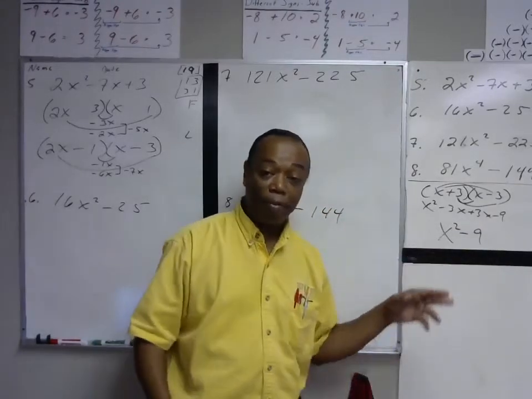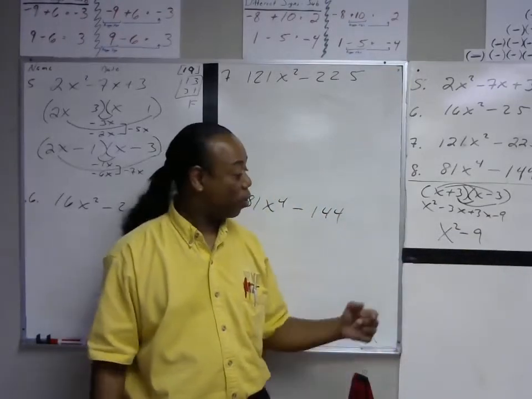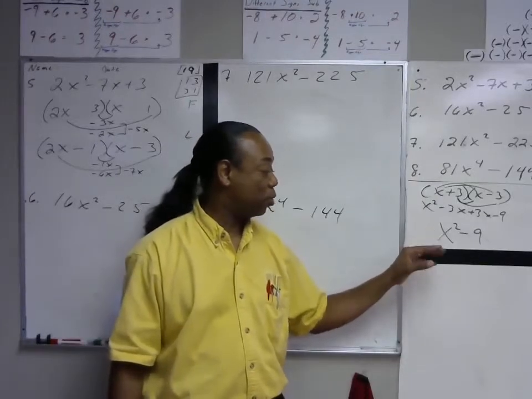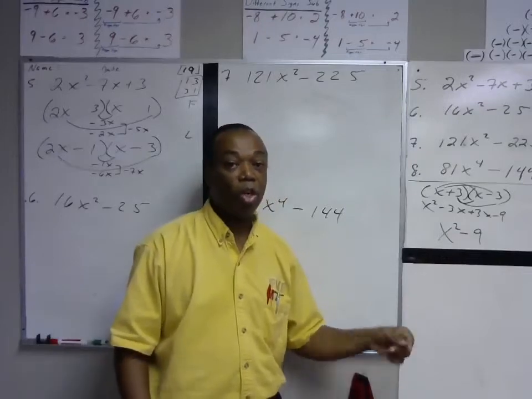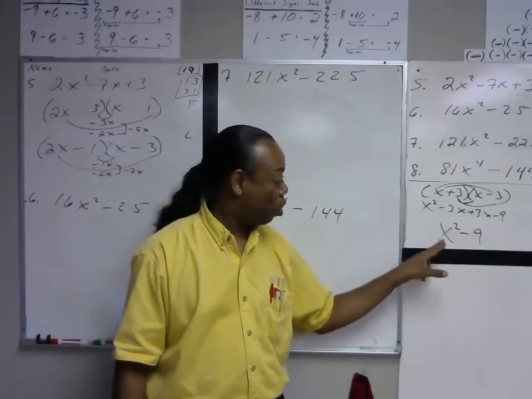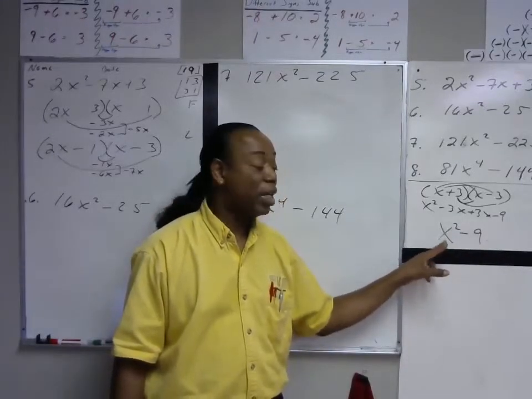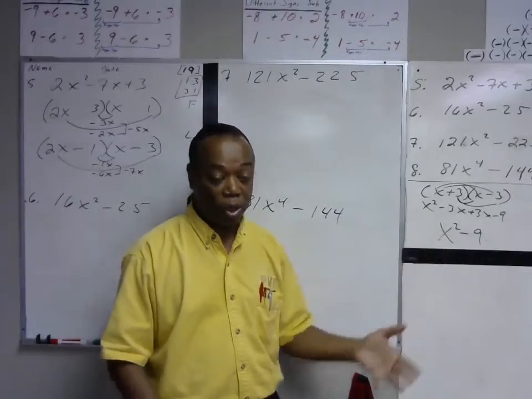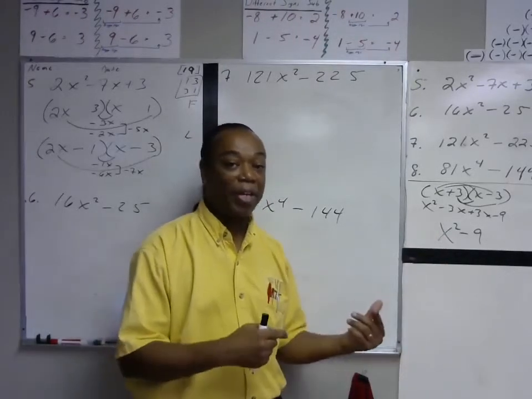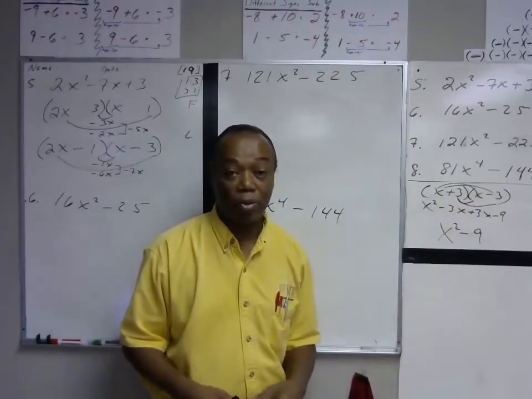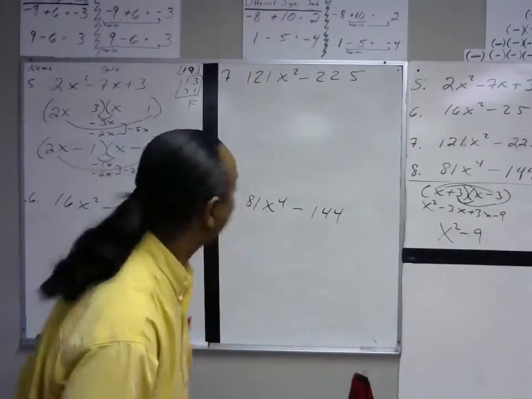This result of multiplying conjugates together gives us what we call the difference of two squares. The difference is actually the negative sign. The two squares are on the left and right side. It's very important that our result is two squares, because that's the way we go back and get the original two binomials. So let me show you how to do that.